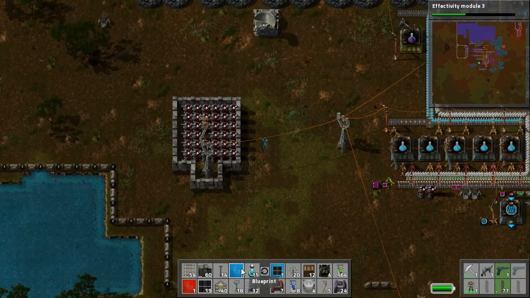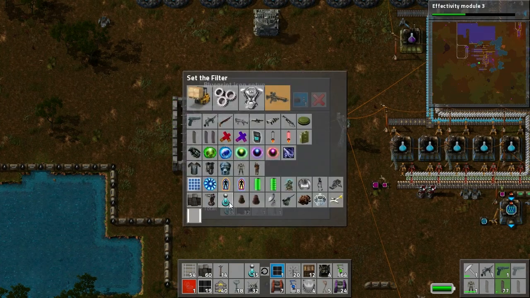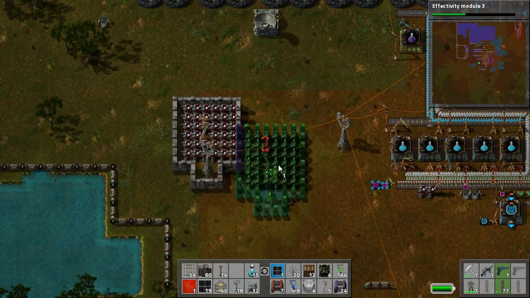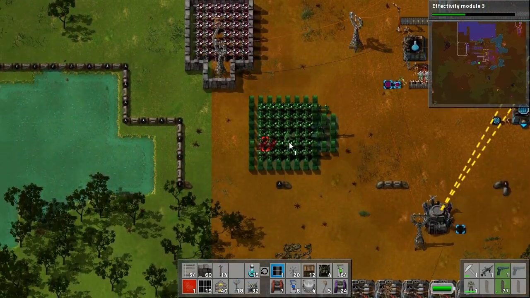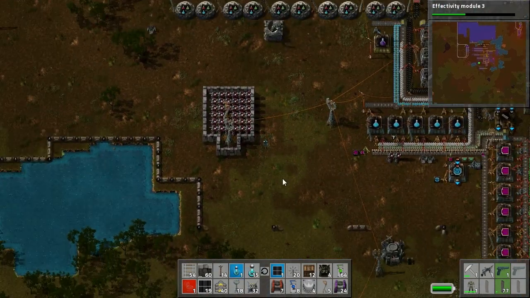Yeah, let's make a new blueprint out of these things. Let's make it a laser turret. I'll need this icon. Just make it like that. That's fine. Okay, so now I can place this. I can rotate it around if I want to. Okay, it's gonna be a very, very offensive thing.